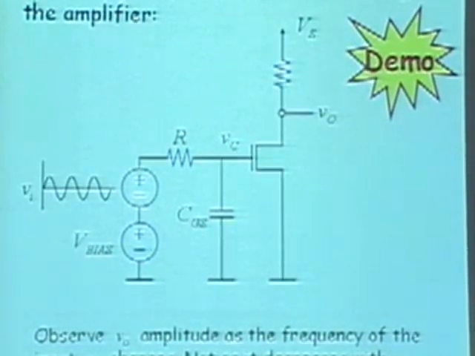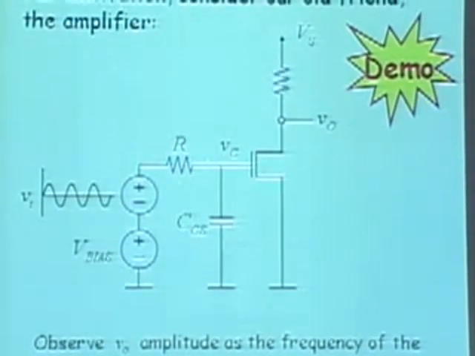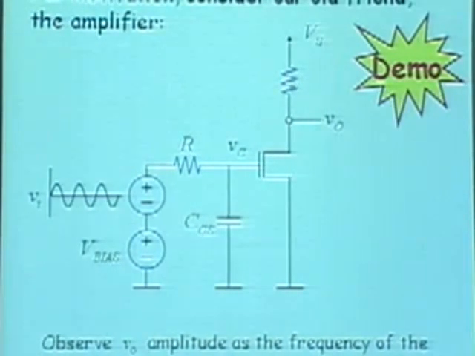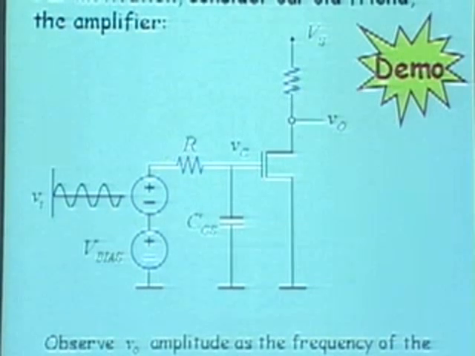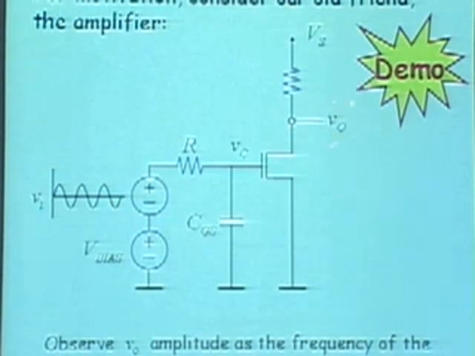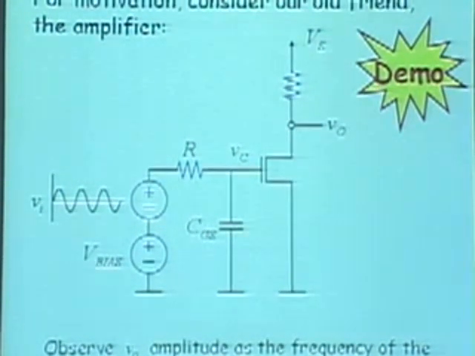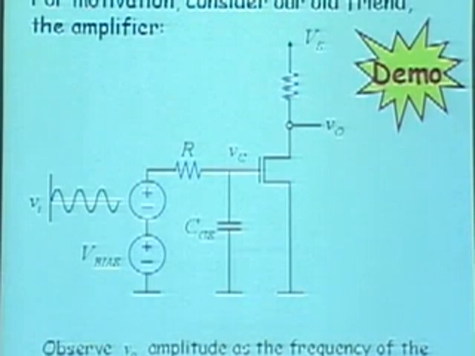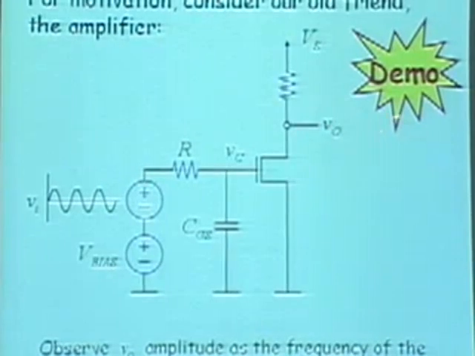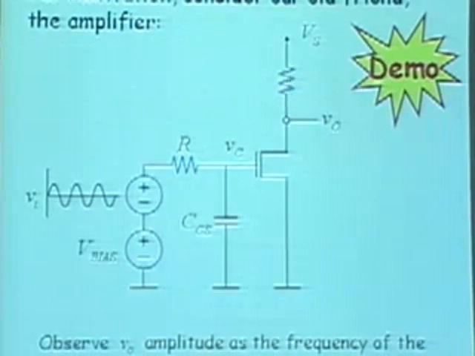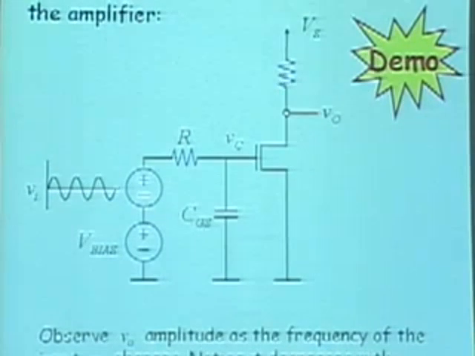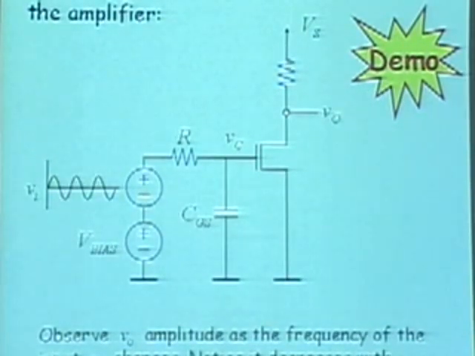The usual template for amplifiers. And there is some Thevenin resistance attached to that source. So I'm going to model my source as a bias voltage, a small signal, plus some source resistance. And I'm going to apply a sine wave here and look at what this looks like. You may think that, look, this is a linear amplifier. So if I apply a sine wave here, I should see some response here. And it should be the same amplitude if I feed the same amplitude here over any frequency. But let's see what happens.